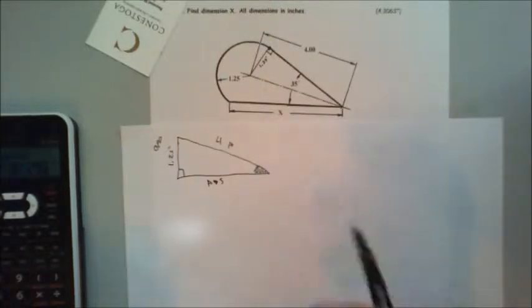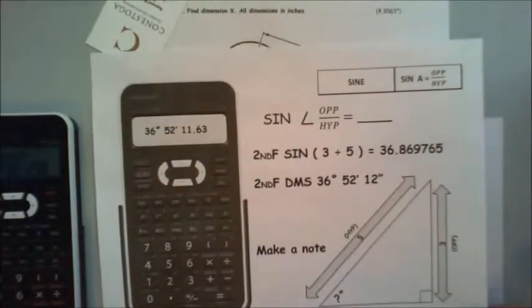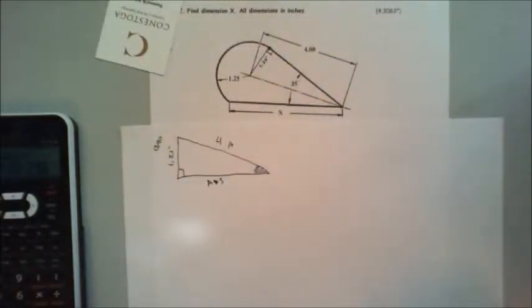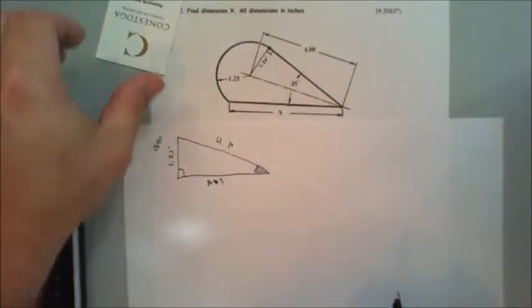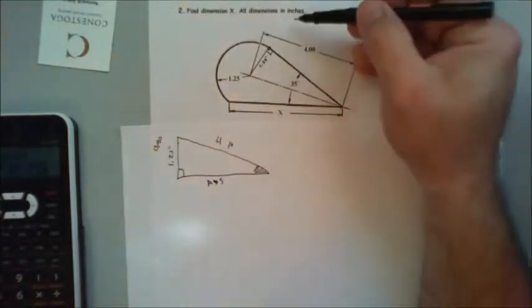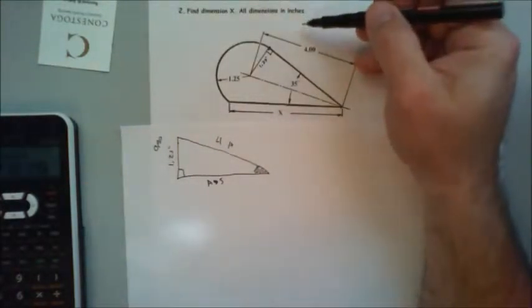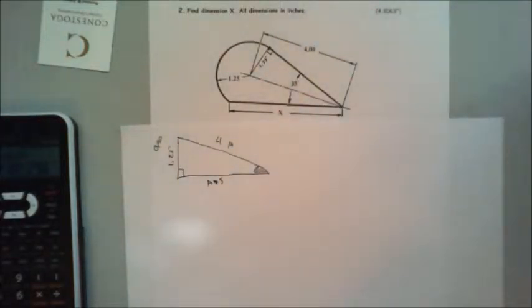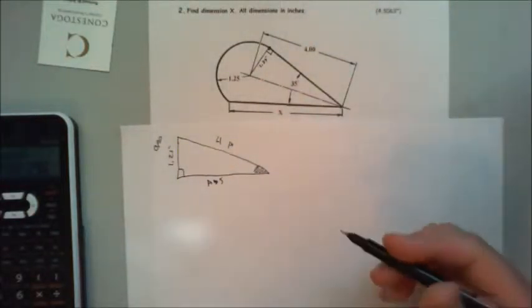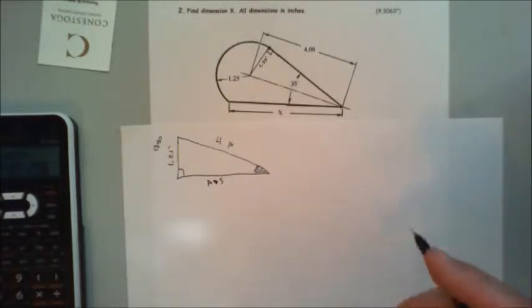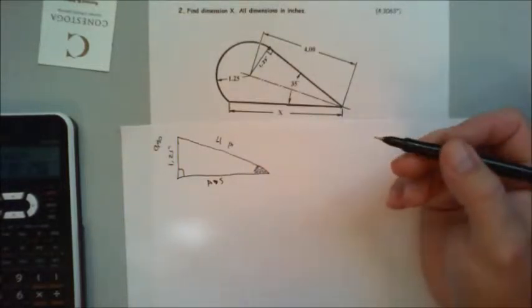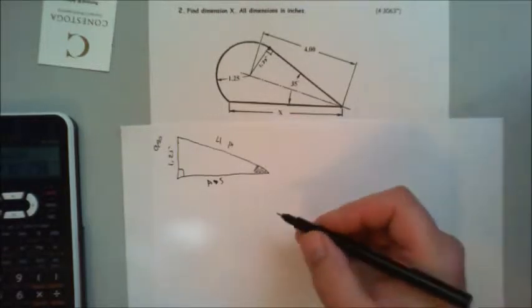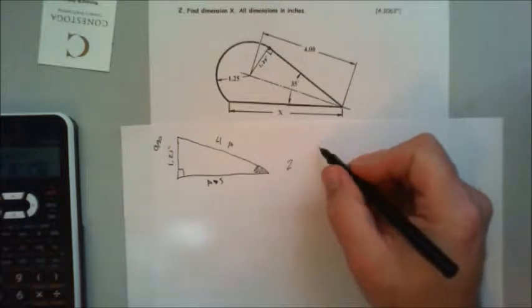I want to find this angle, here is the formula we are going to use. I am also going to cheat a small amount. It says all of our dimensions are in inches. I am going to leave it in decimal degrees until we get to the final answer. It will just be a little bit easier than me going DMS. It's still the same number. So let's draw this out first.